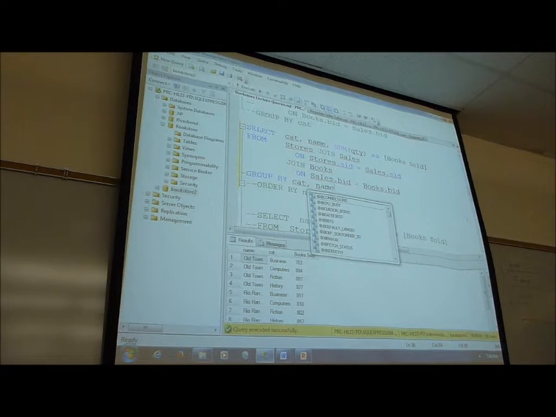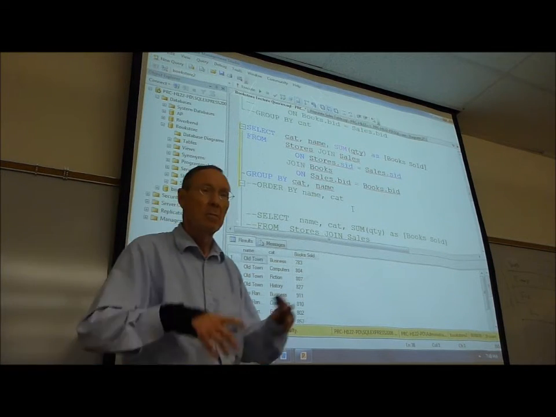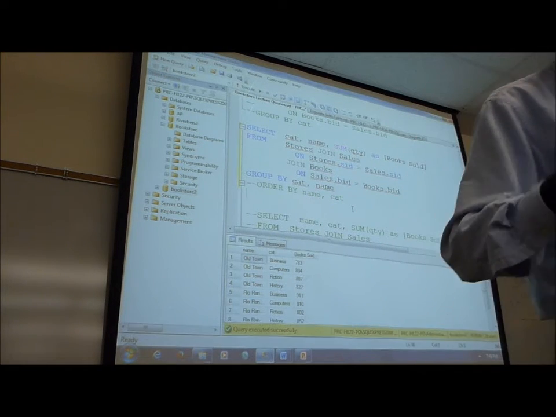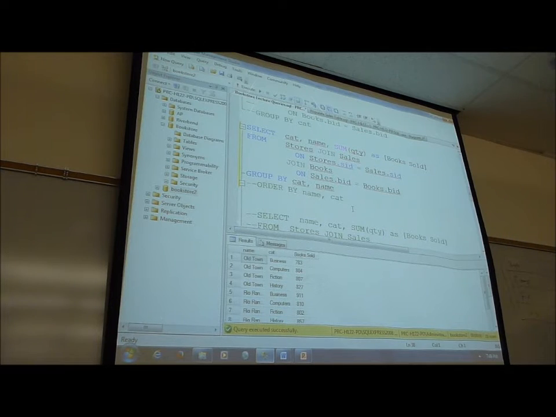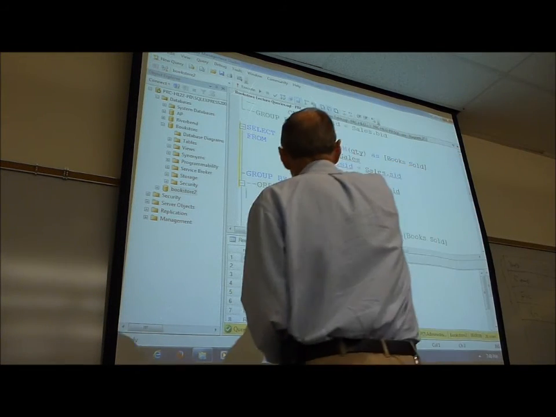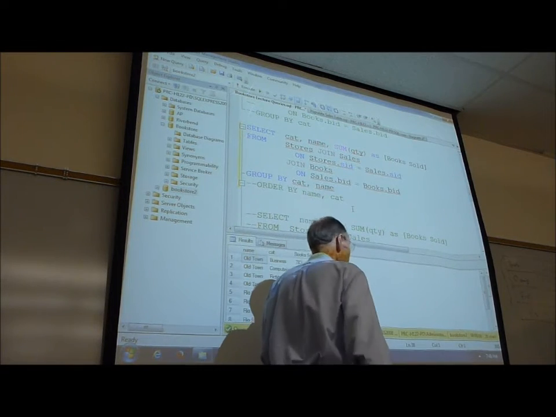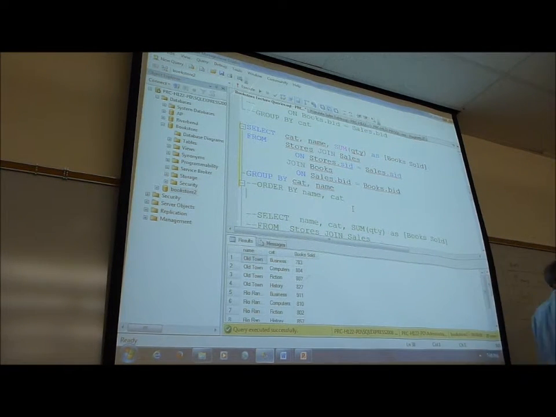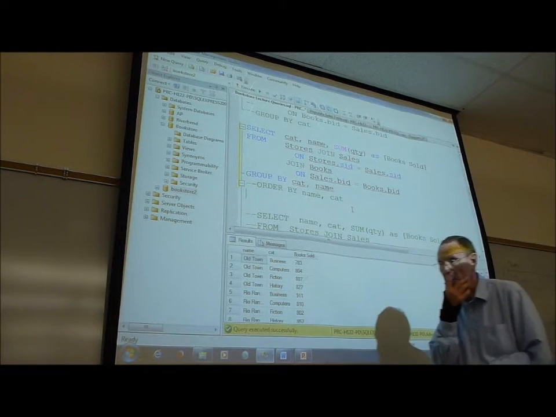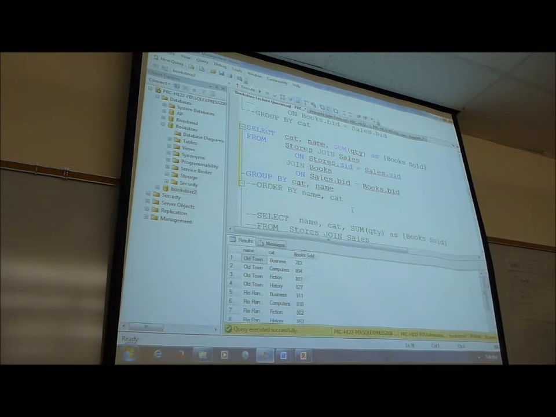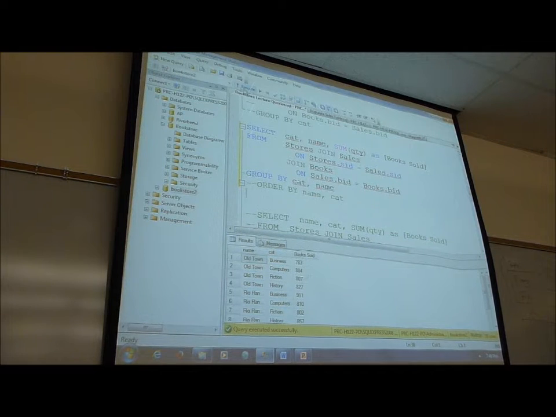Okay. So, in this case, the person that wanted the report, his view was, I want to see what's most important, the stores within the books. Okay. So we just merely change that. So what the compiler is going to do now is break things up into categories, then break them up by stores, and then sum on each of those subcategories is what it's really doing. Okay, and so we'll execute that. Okay, and there we are.